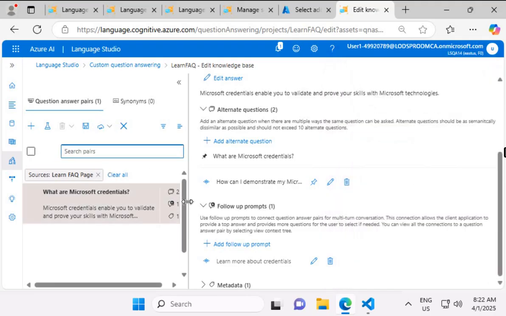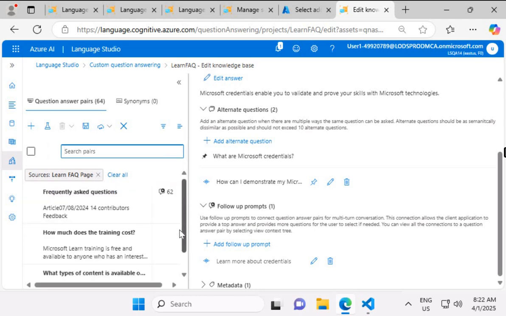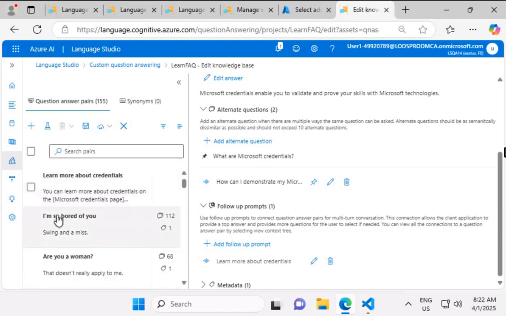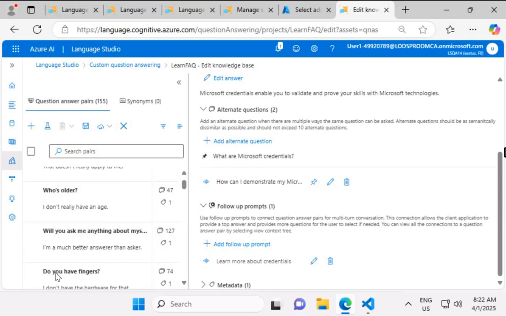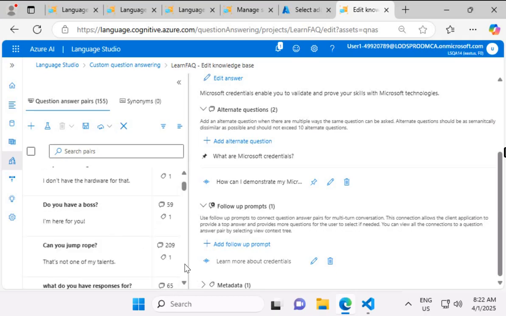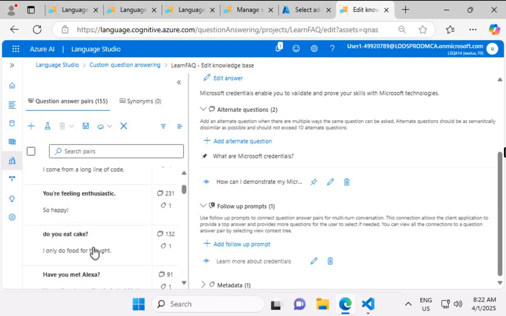And as you can see here, we have the questions. You also have here the chit-chat questions. So when a user says, "Are you a woman?" there is an answer already. So they put in the language the things that the user will ask. Do you have fingers? Who is older? Do you eat cake?